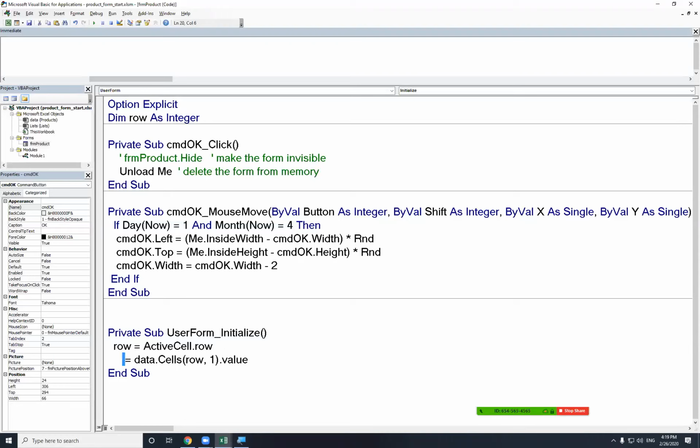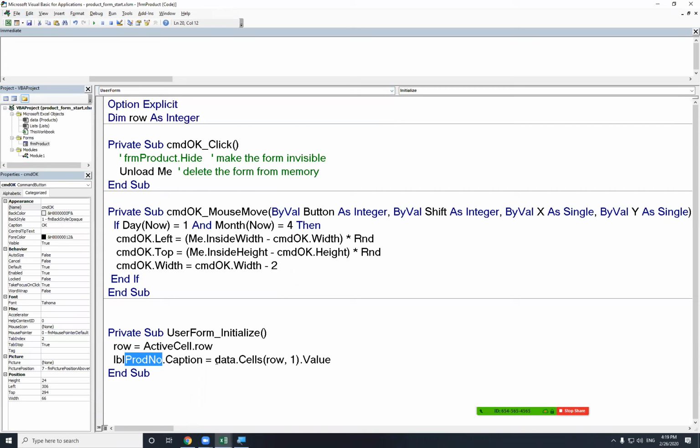And where are we going to write that to? This is our product ID. We could put it into the title of the form, which is a pretty good place to put it. But I already have something else in mind for it, and we made a control for it, right? We made a control called LBL prod no. So I'm going to change one of the properties of that object, lbl prodno dot caption. We're changing the caption property of that label.